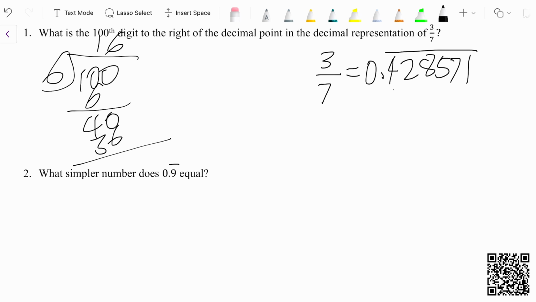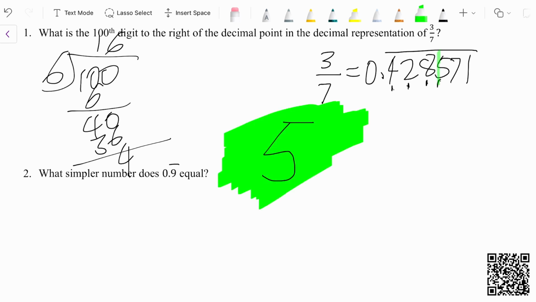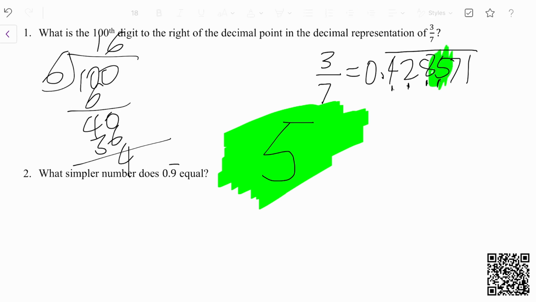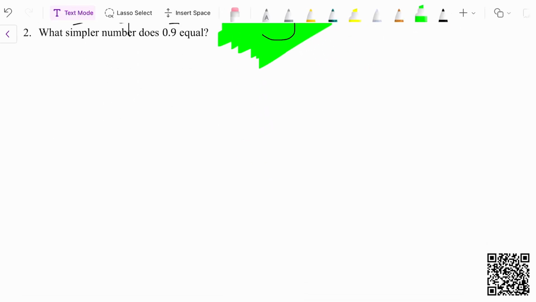So then you're going to count 4 more from the 4, because 40 minus 36 is 4. And you're going to go 1, 2, 3, 4. Because the 16 is basically 16 whole cycles through the digits because they repeat. So 4 more is to get to the 100th digit, because at the moment we're only at 6 times 16 digits. It's not 100 digits yet. So the 100th digit is 5, because you can see this is the 4th one after you loop. Anyway, moving on to problem number 2.